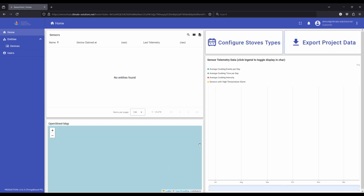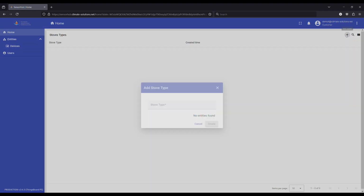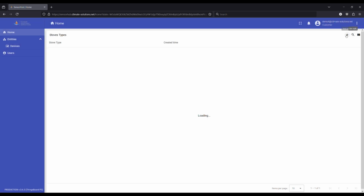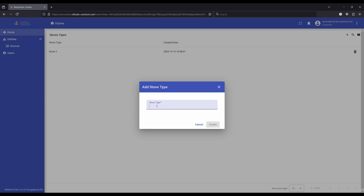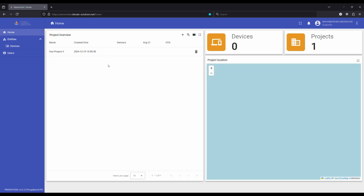And this is the project dashboard. Right now, we don't have any sensors there, so there's not much to display. But one thing you need to do is to add some stove types to your project. So we're going to create the first stove. Let's call it stove 1. You can create potentially as many stoves as you need, stove 2, for example. Those are the stoves on which you're going to be deploying the sensors. And so that's what you need to do.